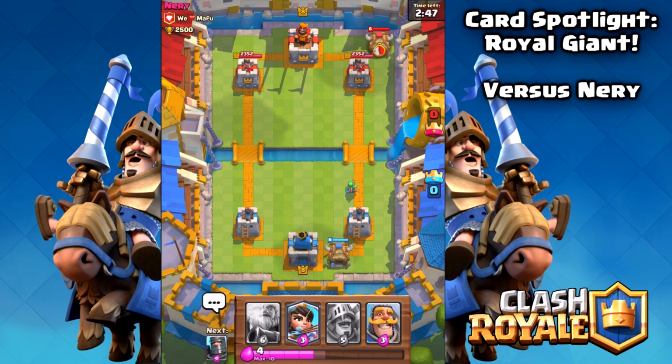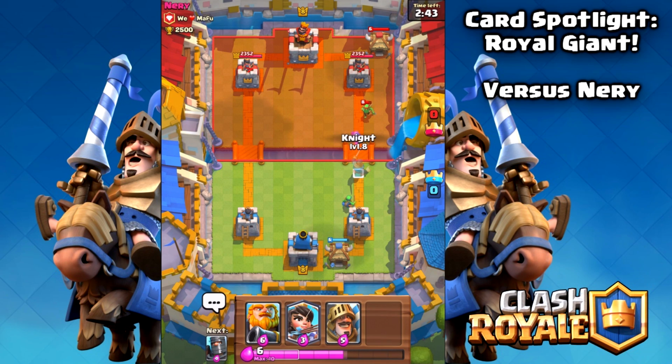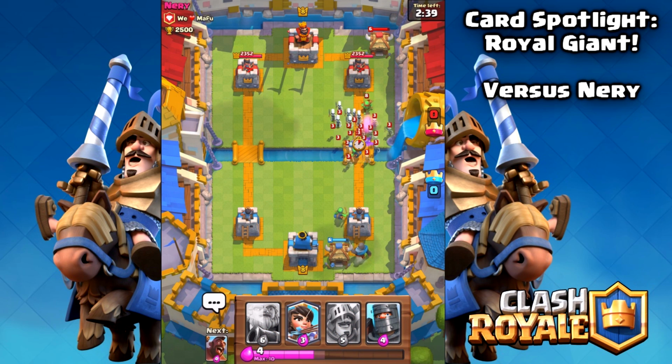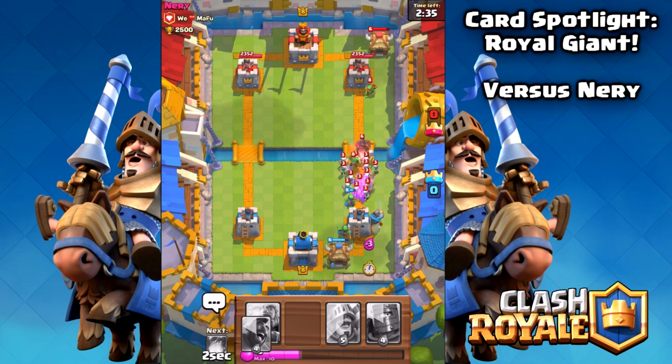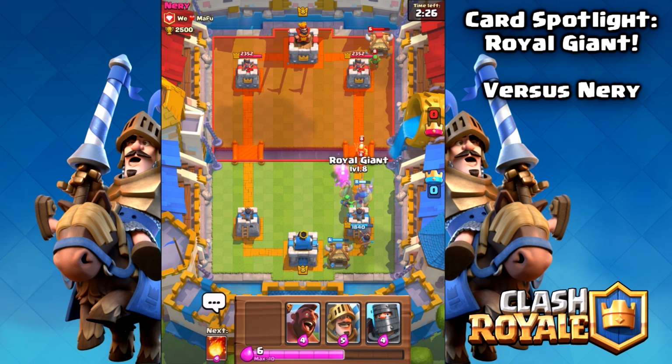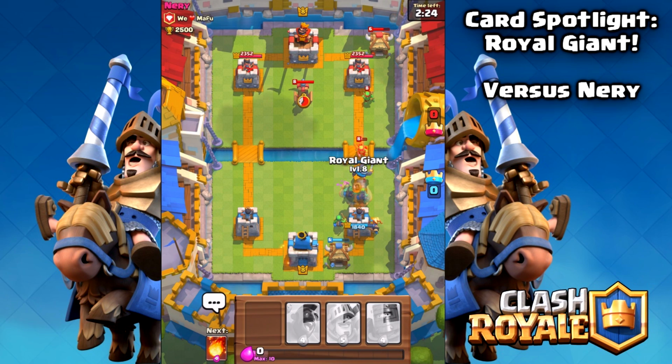Alright, so in this particular battle what we're using is both a Goblin Hut, and it's a very nice opening. After that I'm starting off with a Knight, because I'm trying to prepare it so that way I can drop the Royal Giant. But right now we're in trouble. Hawk Rider incoming with the Skeleton Army, quickly dropping my Princess to counter all of them, and then the Hawk Rider goes down. Now the Royal Giant, in case you guys did not know, it's a really awesome countering unit.